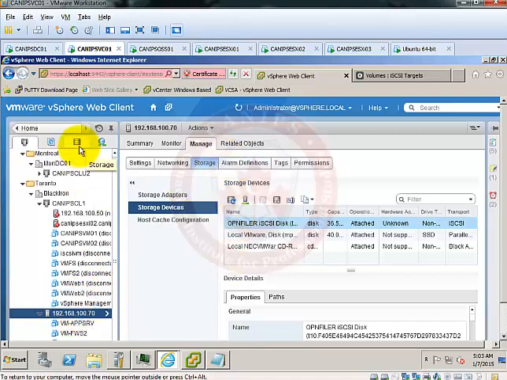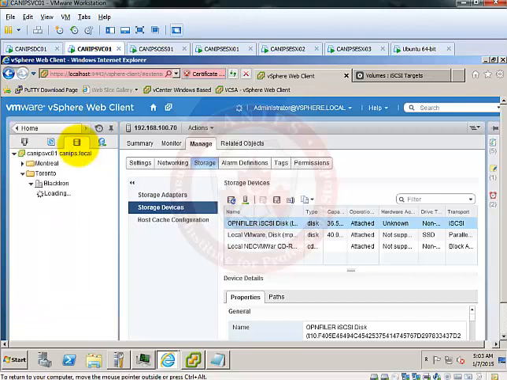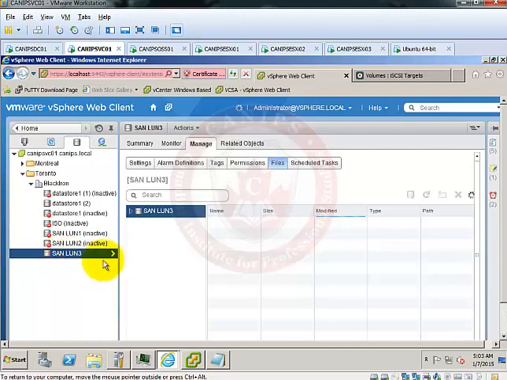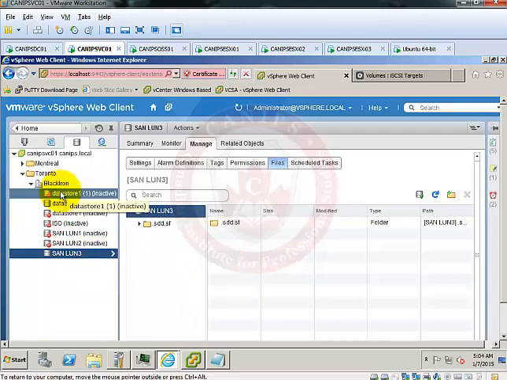and go to storages, within storage we can see this LUN. This LUN is empty since it is a newly added LUN. So this is where it shows that it has no files. This is a default folder, just a system related folder. We don't need to do anything here.